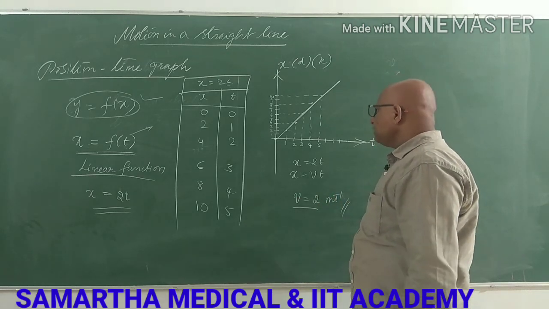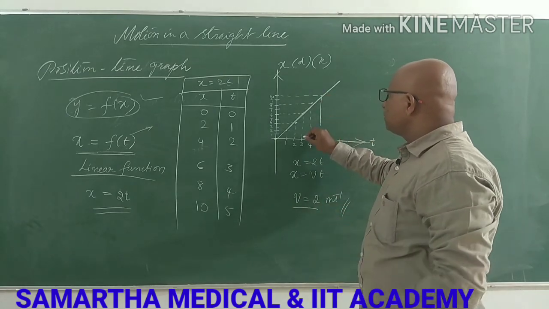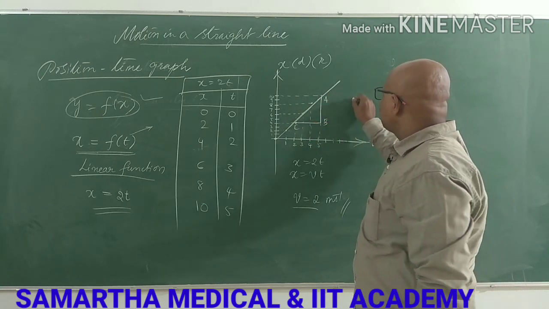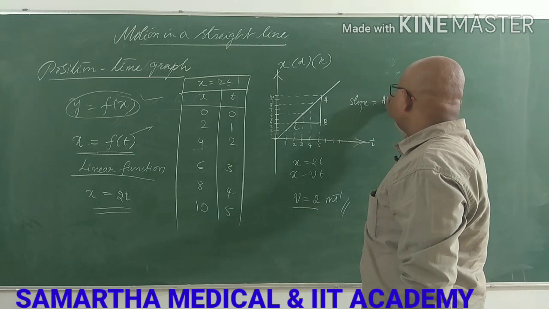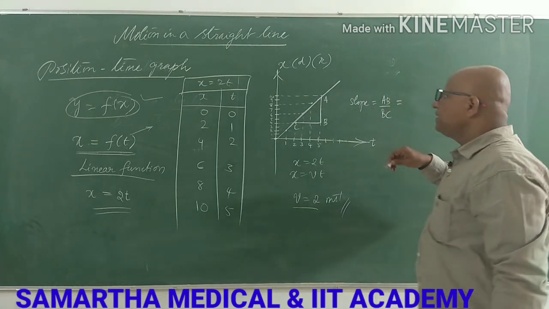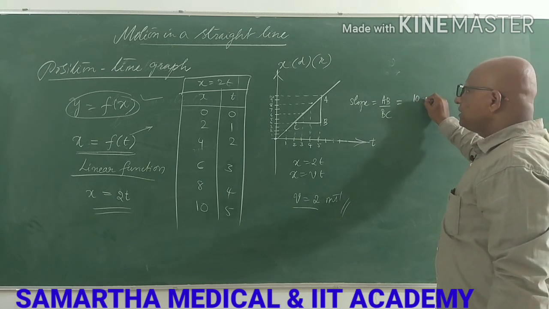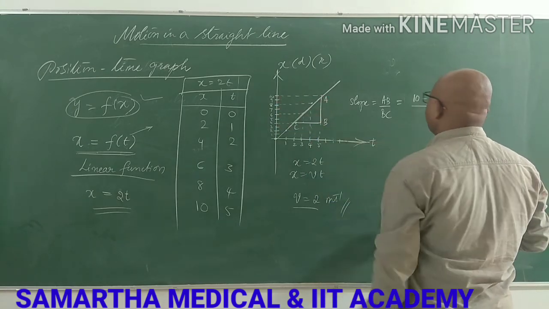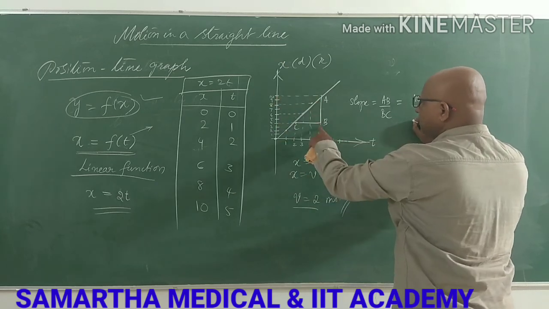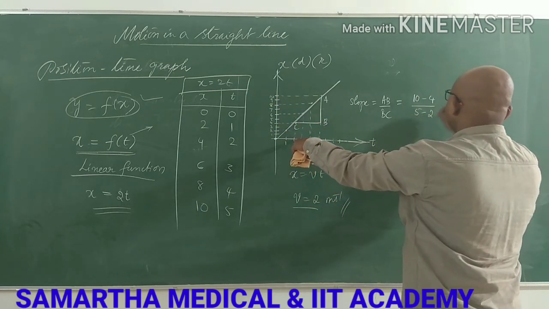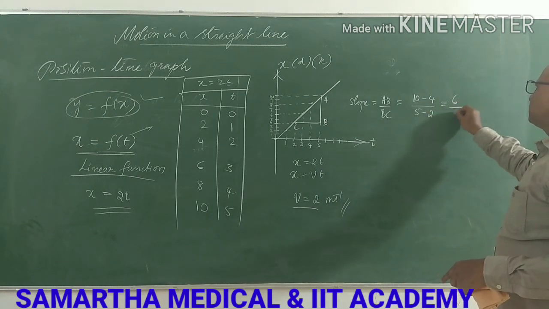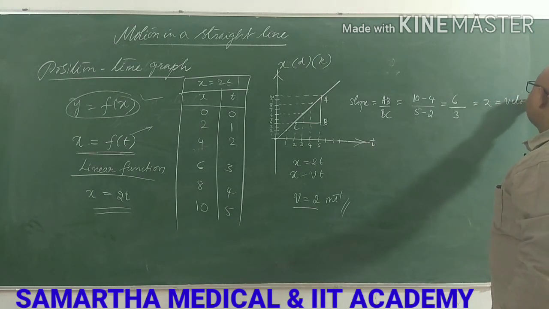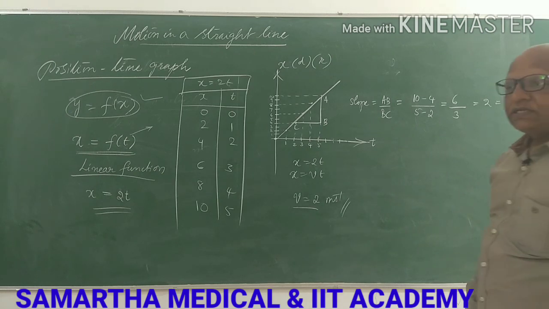How do you obtain this? X versus t gives you the velocity. You can take anything here. Consider a triangle ABC. Simply calculate the slope. Slope is AB by BC. What is AB here? AB is 10 minus 4, because A is at 10, B is at 4. 10 minus 4 divided by BC. B is at 5 and C is at 2. 10 minus 4 is how much? 6. 5 minus 2 is 3. Three 2s are 6. That's why it is 2. Slope is equal to 2. That is nothing but the velocity of the particle, which is constant.